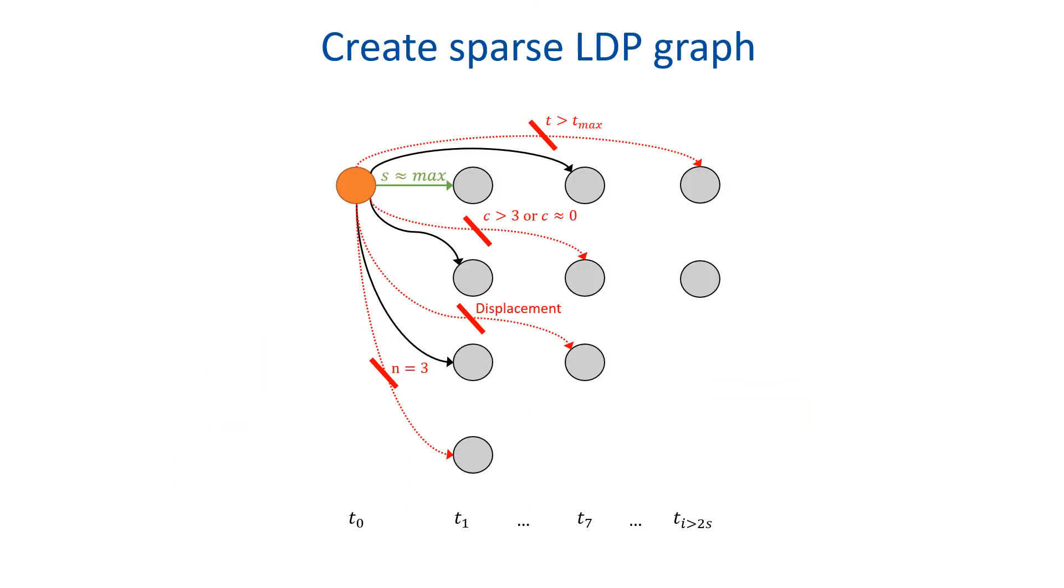To reduce the problem complexity, we create a sparse LDP graph without losing important information. This pruning is based on the calculated cost mentioned before. The base edges are the intersection of two edge sets. The first set contains edges from every vertex to its three low-cost neighbors from every subsequent frame. The second set selects for every vertex the best edges to its preceding frames analogically. Moreover, edges with spatial displacement that would cause implausibly high velocities are removed. Additionally, edges longer than six frames must have cost lower than a threshold of three.